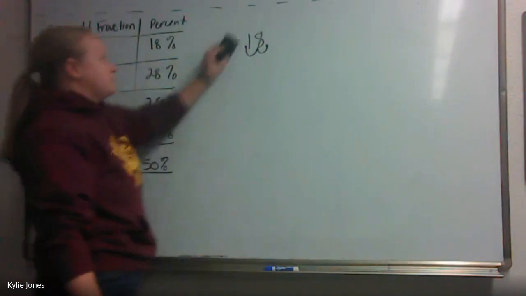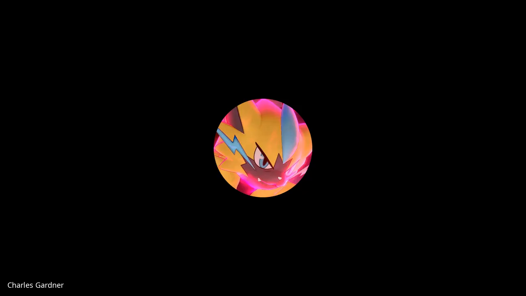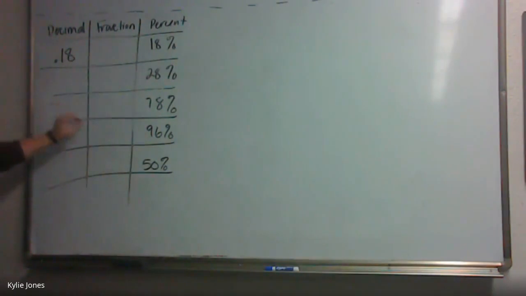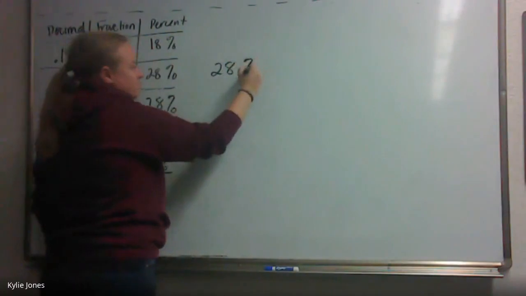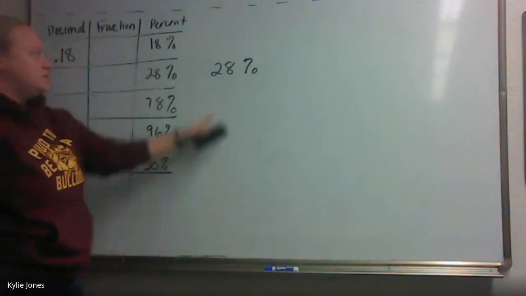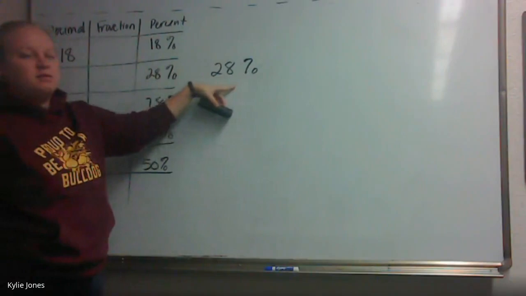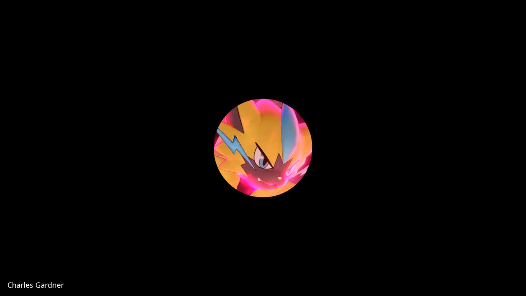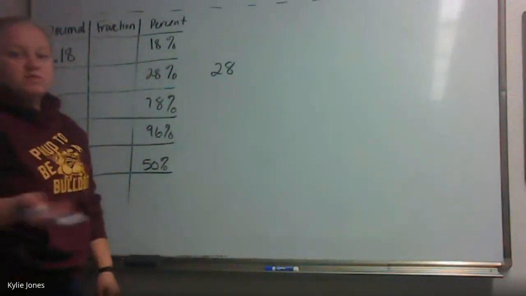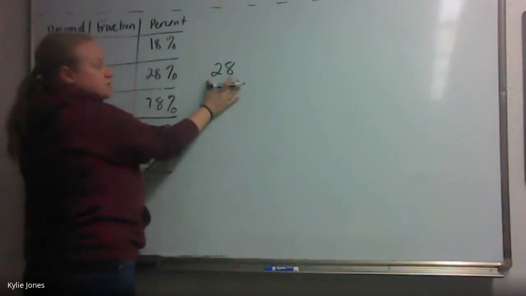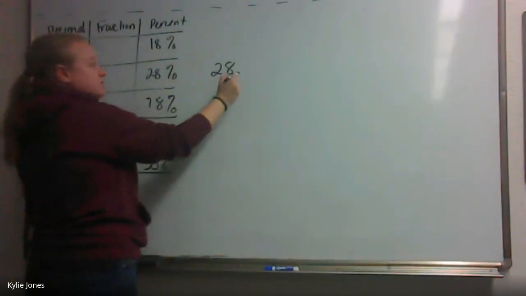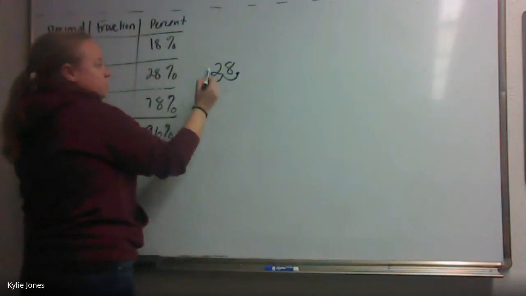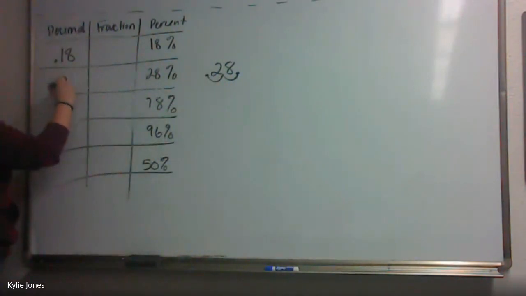Okay, so let's look at 28%. We're going to do all the decimals first. So percent to decimal, we'll do all those first, and then we'll do all the percent to fraction. So let's take 28%. First step is to do what? Get rid of what thing? The percent sign. Now we need to move our decimal 2 places to the left, but there's no decimal, so where do I put it? After the 28. After the 8, good. Now I need to move it 2 places to the left and go 1, 2. You get 0.28.